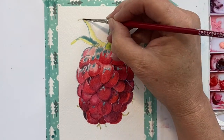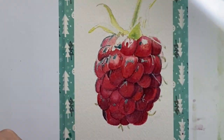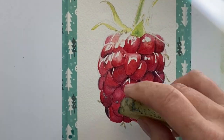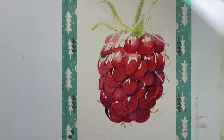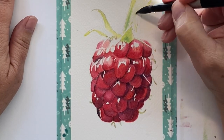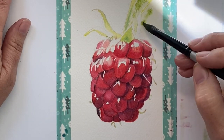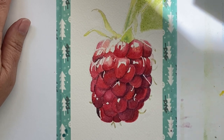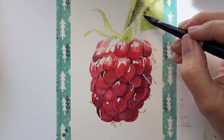And then as I finish up laying these greens in these little stems and sticks, I'm using my rubber cement eraser, and I'm gently removing all of the masking fluid from this, and you're starting to see these white pieces that are actually unpainted. So that's because of the masking fluid that I put down, and I put that down because I want to protect the white when I'm working with a picture like this.